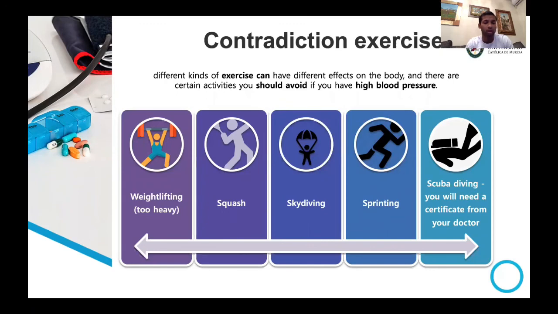That's what affects us. For example, if we are working out at a moderate pace, talking while we exercise is fine. But if we start singing, a hypertension patient might get a very fast heartbeat and feel it, because there will be a lot of pressure on him while doing all that. So there could be some exercises certified by the doctor that he or she could do according to their kind of hypertension or their situation.